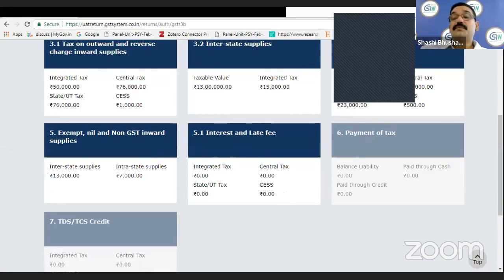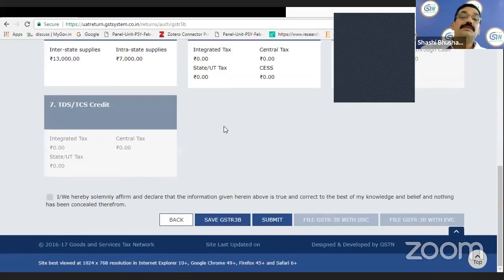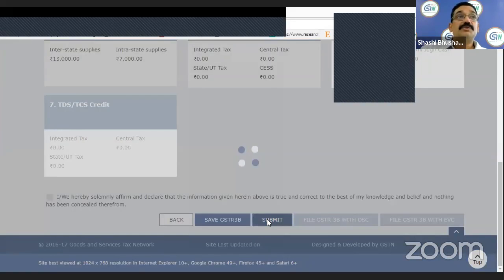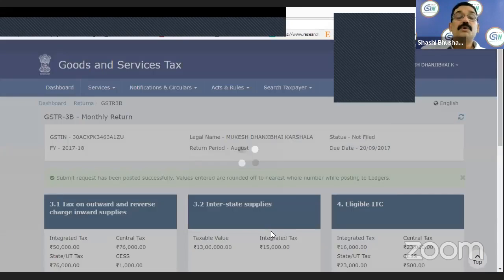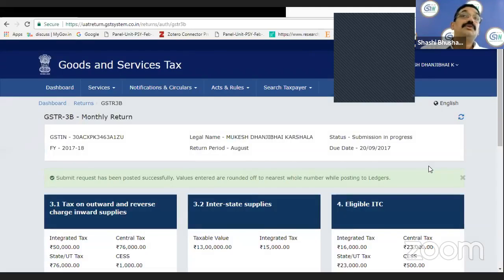Then what you do is, once you have declared all these and you are sure that you want to now freeze, the submit button is now enabled. Since you have completed all the sections, when you submit, the data will get frozen. Then you cannot change it. So I submit here. Now what happens is, when you submit this button, your credits get auto-populated into your ITC ledger, and your liability gets posted to your liability ledger.